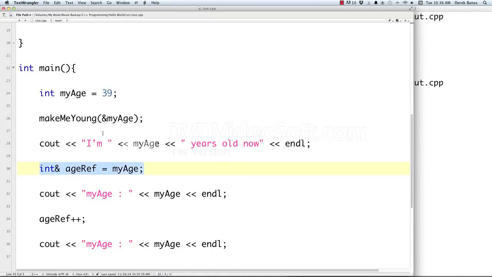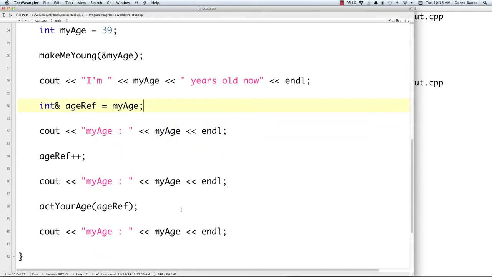Whenever I am dealing with pointers, I do not need to immediately initialize. And then on top of that, with a pointer, I'm going to be able to assign another variable to it. So a pointer is going to be able to deal with more than one, while a reference is going to get this one reference to this one variable and be stuck with it. So if you don't need to be able to change whatever you're going to be pointing at, use a reference. That's pretty much the ironclad rule. And that's the basis of pointers.